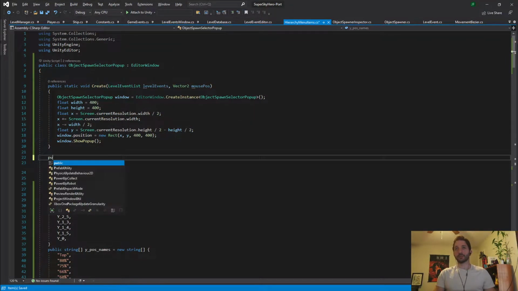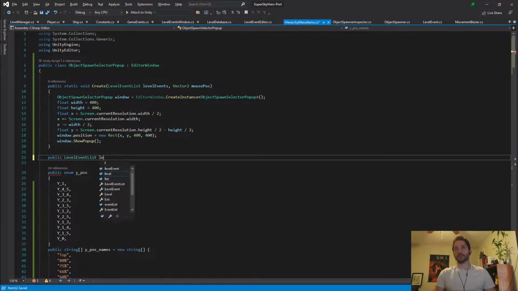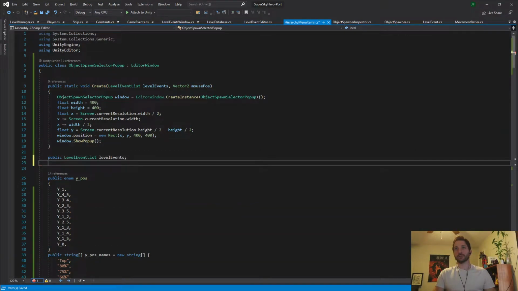So I want to know these things. Yeah, actually, level event list, level events, and position.